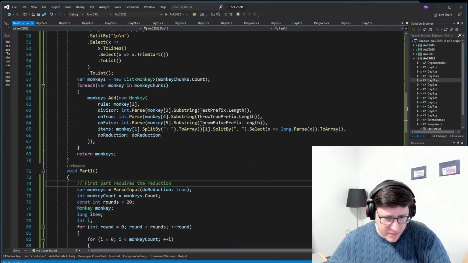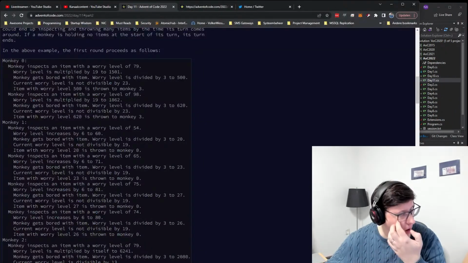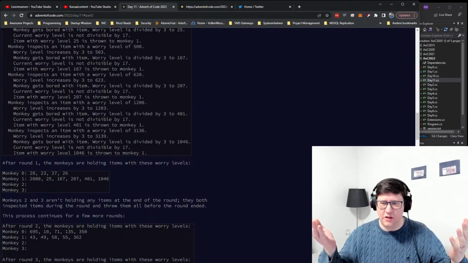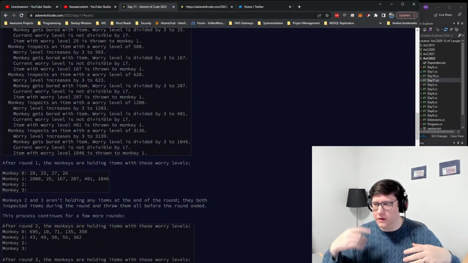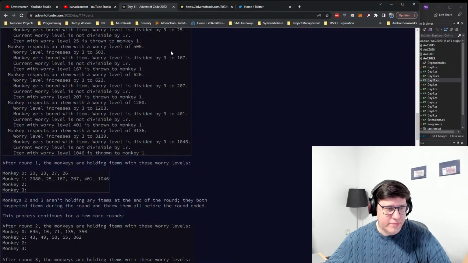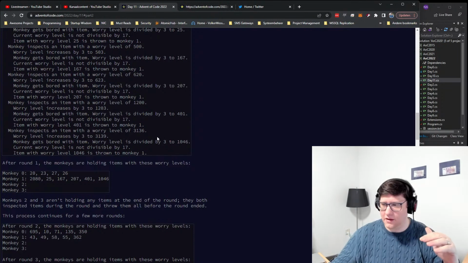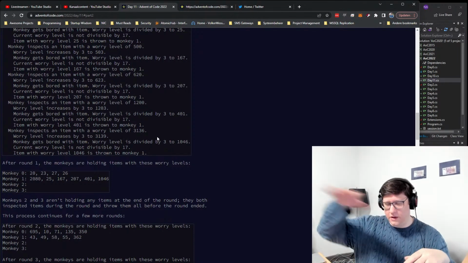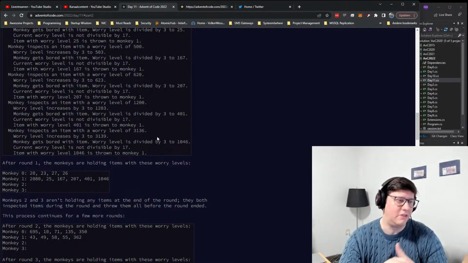So yeah, back to the problem. What it basically does is throw items around and make the number bigger, and for part 1 we made it smaller again by dividing by 3 each time. I had a small bug where the negative statement didn't get assigned properly, so it was always 0, so we got into very big numbers right away, but that was a bug.